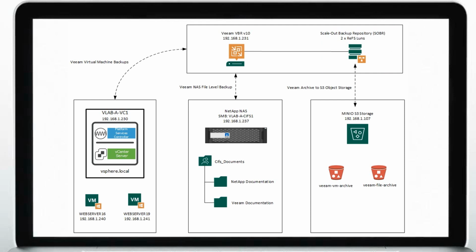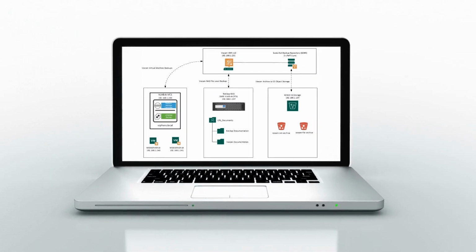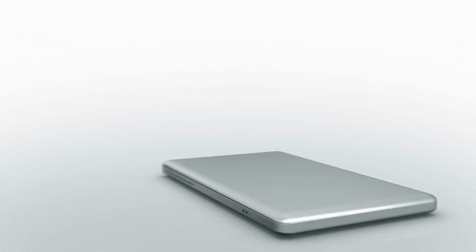On the left-hand side of the diagram, where you see the dotted line with the arrows, that means that we've got a connection from the Veeam backup server to the vCenter server. And if you move along to the center, we also have a connection from the Veeam server to the NetApp CIFS server. On the right-hand side, where you see the dotted line going from the scale-out backup repository down to the min.io object storage, just highlights that we're using the min.io object storage as archive tiers. Now I'm going to minimize the network diagram.